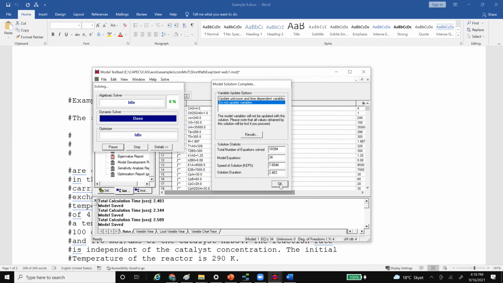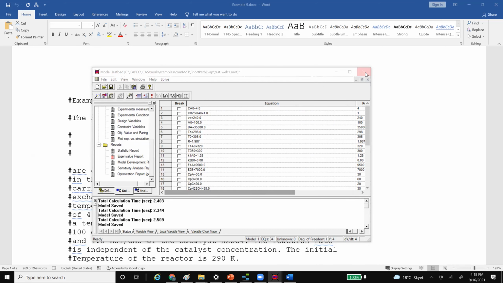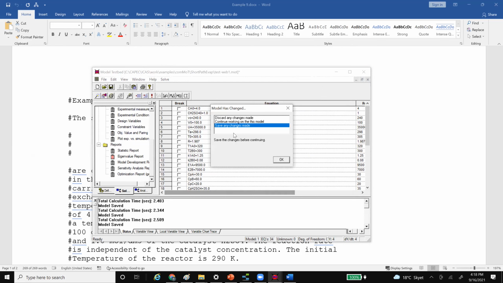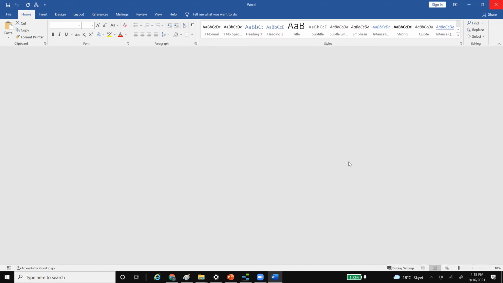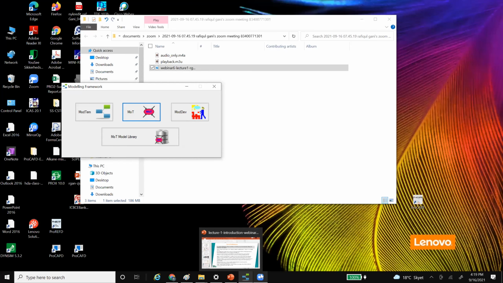Okay, so I will close it. If I save everything, then this problem is saved. If I discard it, then nothing will be saved. It doesn't matter. I will just close it here. And I will close the Word document. And now I will stop the sharing, and Orakotch can explain the second problem.